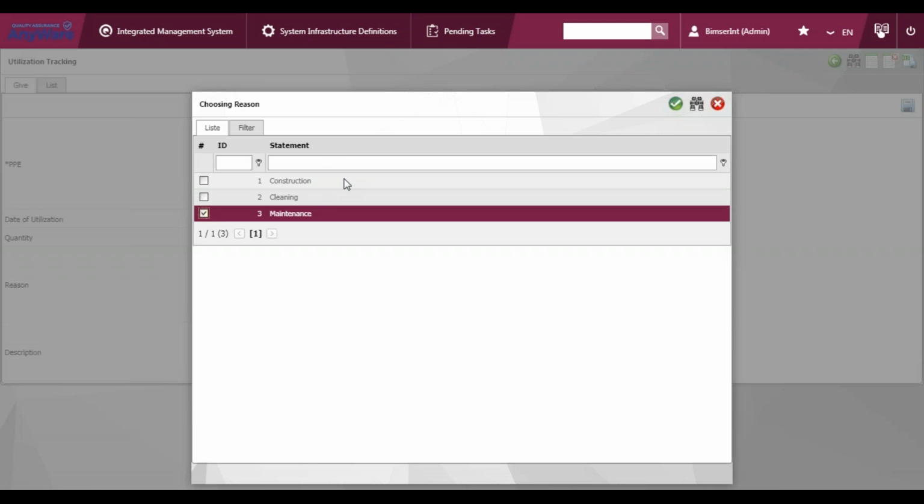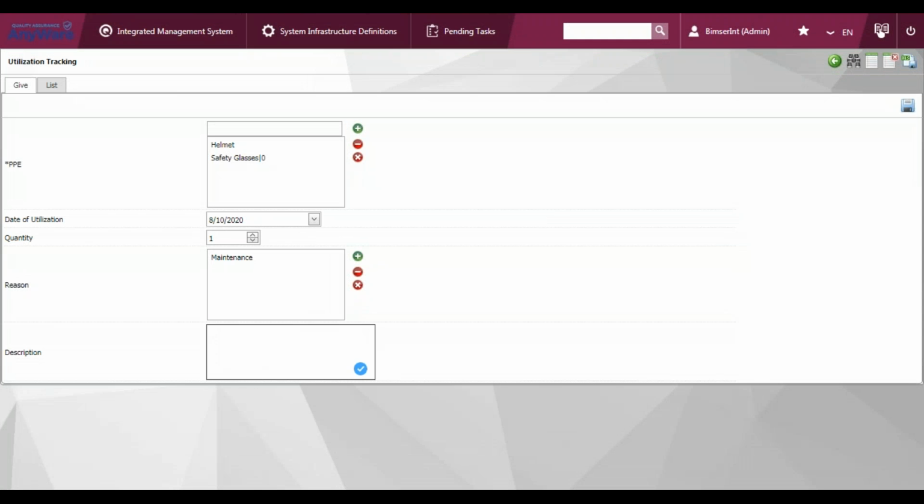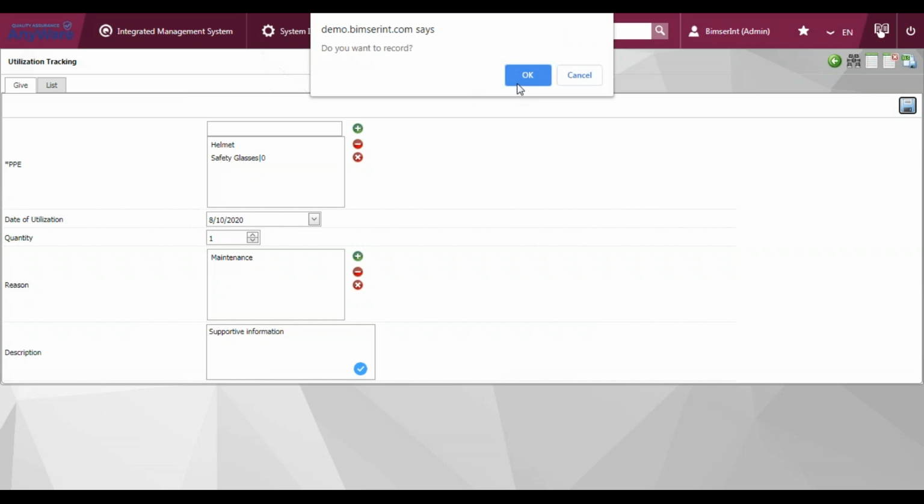These are some items that we put together in the system, but again, we can always update them based upon the actual operations of your company. And then we can click it. If there's any supportive information that you want to put in the description, you can put it in the open text box. After that, we can save it and it will be updated in the system.